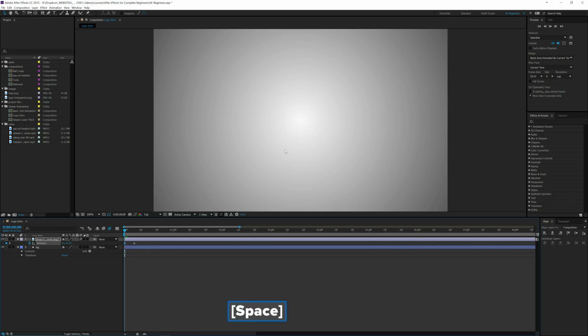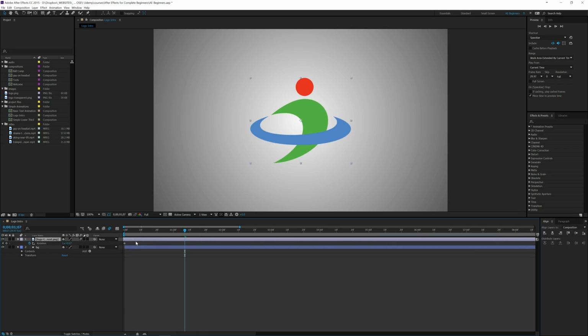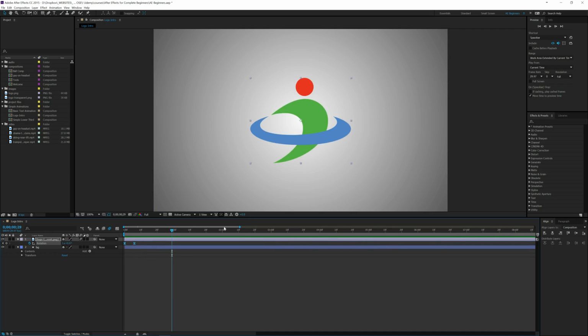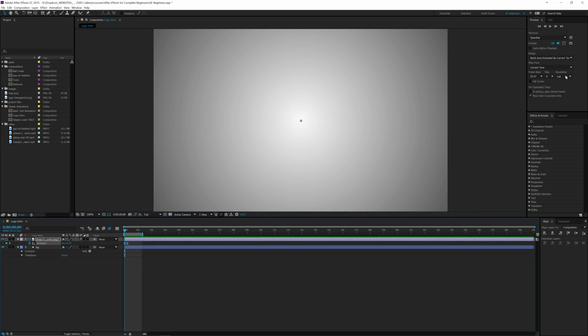And if you play this back, you can see that it zooms in. And we'll add some easy ease. Now move it. F9 for easy ease. We'll play this back. So we can see that it kind of animates. And let me bring this down a little bit, and we'll change our resolution so it doesn't have to cache through there. Let's change this resolution to half. And then we'll play it back. So we can see that it zooms in now from the beginning on that logo.